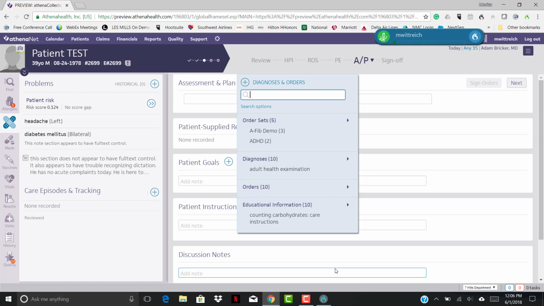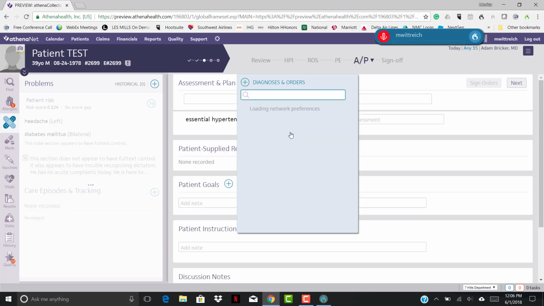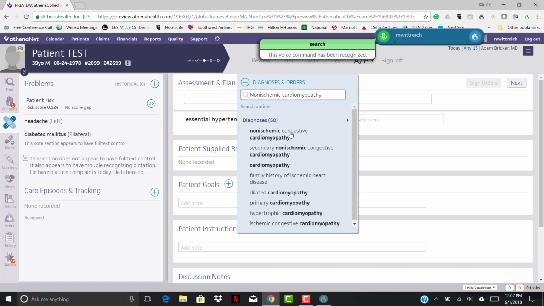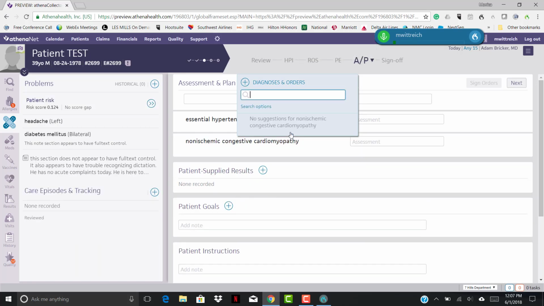Hypertension, search, non-ischemic cardiomyopathy, search, branch vessel coronary artery disease, search.